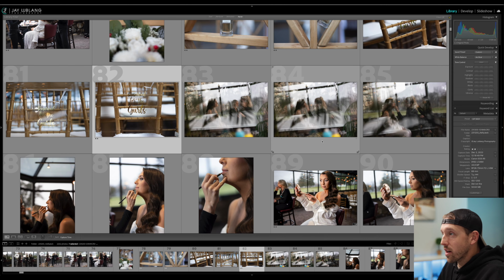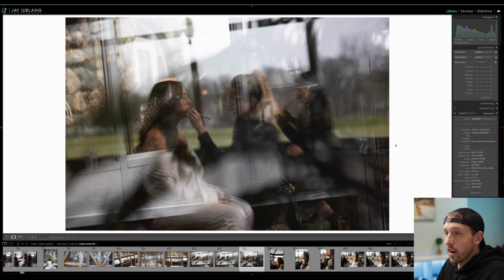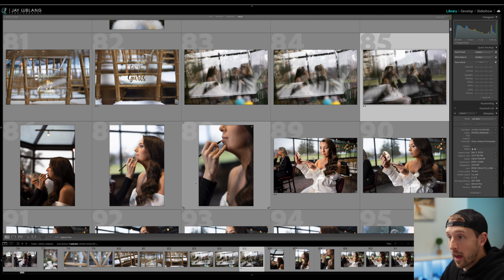And this was the shot that I was talking about. So there's actually like a plant that's causing a shadow on the window that's making it a little bit darker than the light from outside. So you can see like the bride here in the dark part of what is actually a reflection of a plant here. And it makes for an interesting picture. I'm going to select it. I don't know if she'll like it, but I kind of like it.